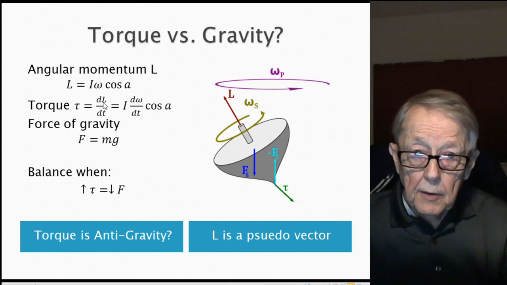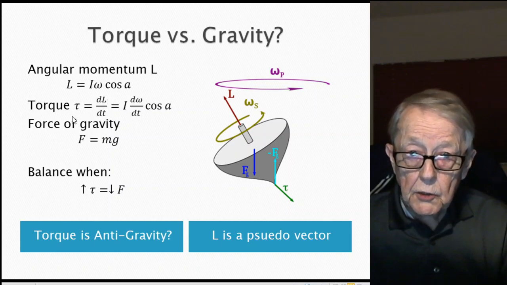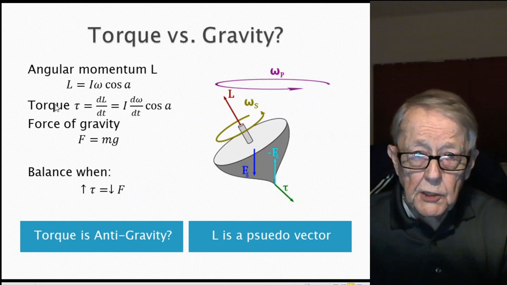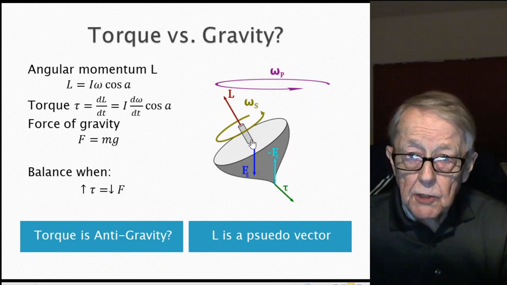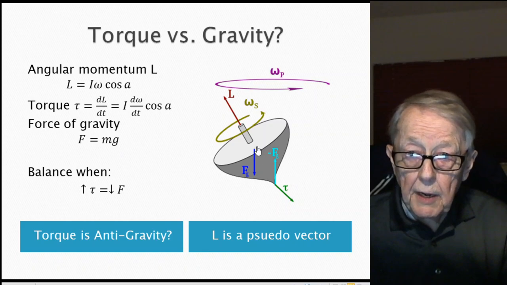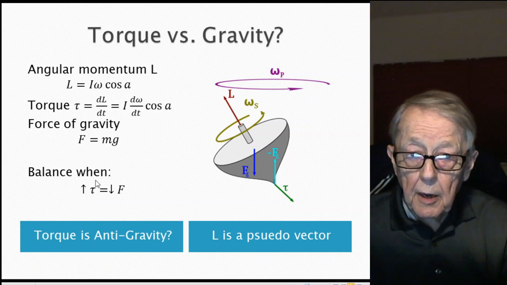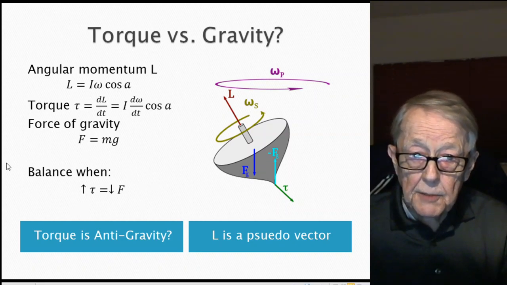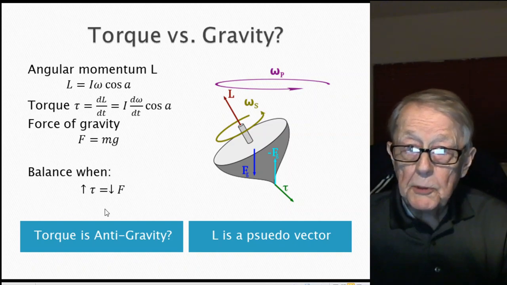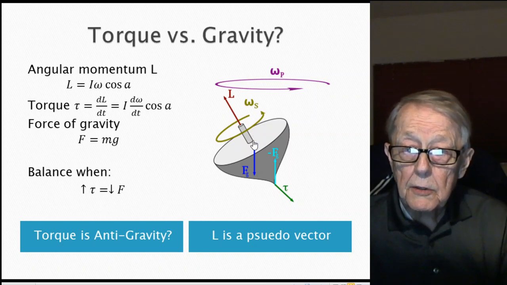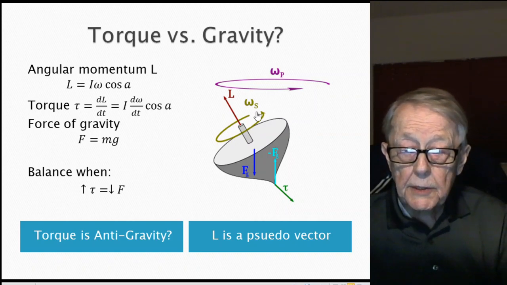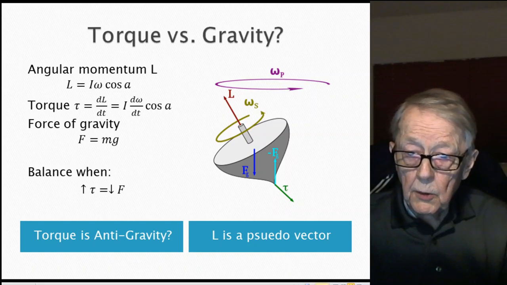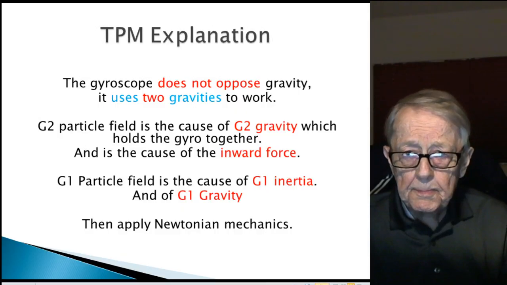And it's the change of the angular momentum with respect to time is torque or force. So this changes this equation to dω/dt. This torque is upward force with cosine α, a vector going up, force of gravity going down. If they're balanced, then the upward torque and the downward force are balanced. Theoretically, this hangs in space. This is my assumption that the reason they claim it's perpendicular to the motion of the gyroscope is because they need an upward force. That's a guess on my part, and I don't want to be critical, but it seems like it's made up in order to solve this problem.